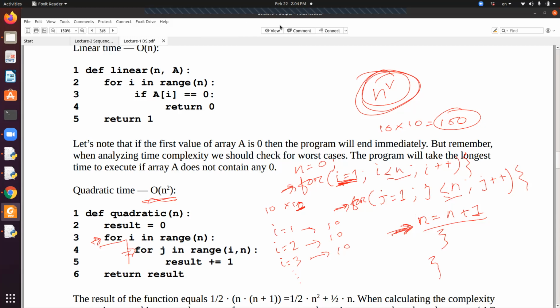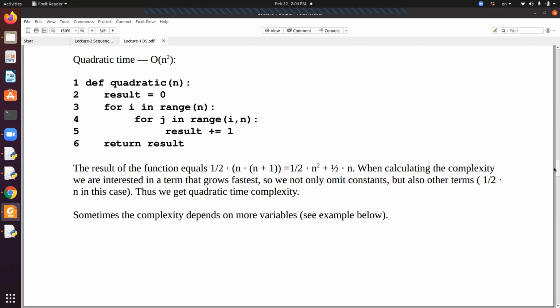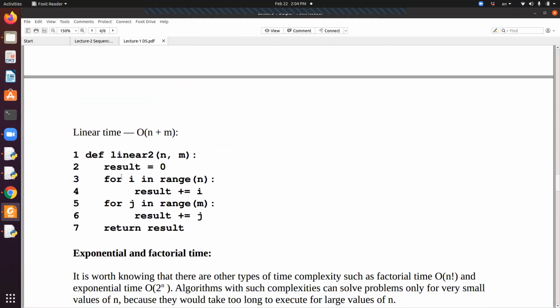Okay, so finally let me just show you, sometimes we can use double constants. For this case, this loop is running n times and that loop is running m times, so what would be the final running time? Big O n plus m. Why? Because this loop is running n times, and these two are independent, not under each other. Had this loop been under that loop, it would have been big O n into m, right? For i in range n, and under that, for j in range m.